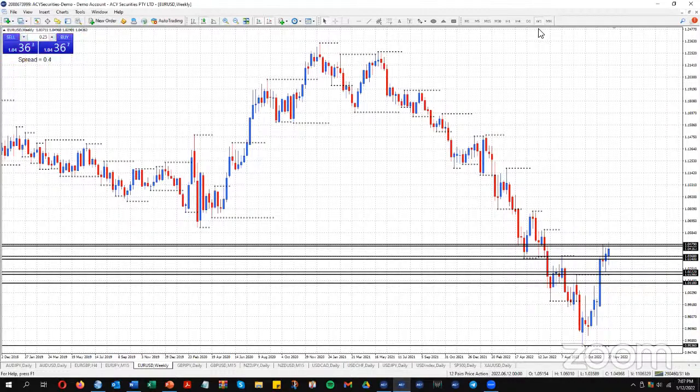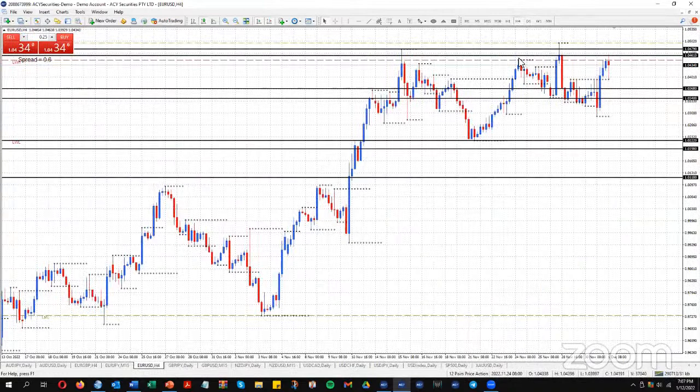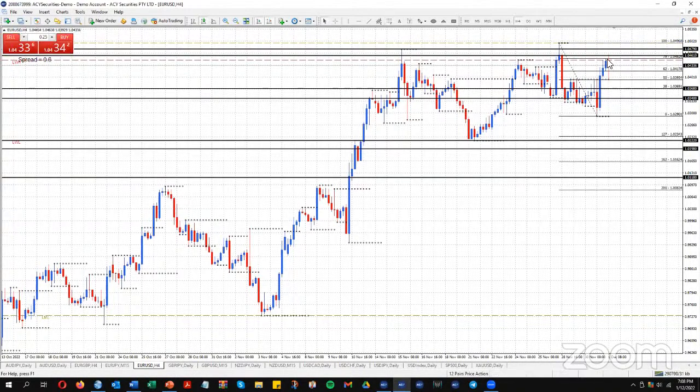It's overextended. It's moved above a couple of highs here, but it hasn't put in a significant higher bottom. Got a few minor ones here, but that's a significant low down here. We haven't had a significant correction on the weekly structure to put in a significant formation of a bottom. And what we are seeing on the day chart is a complete false break of this resistance area earlier in the week. Now on the 4-hour chart, last week's high here, we false broke on Monday, and we are up at the 79% fib level.